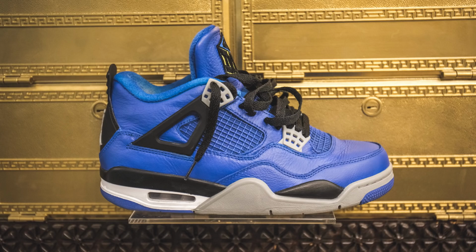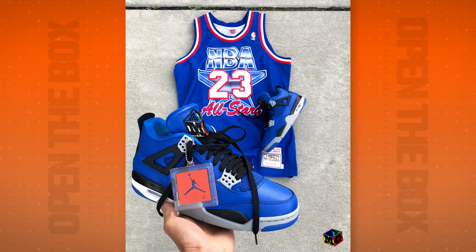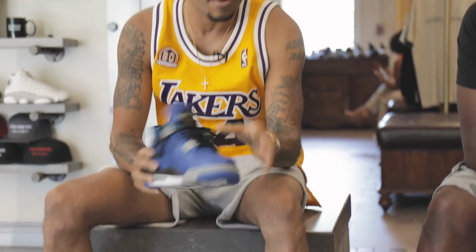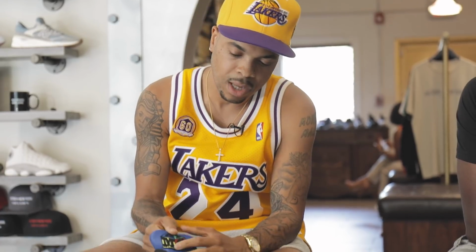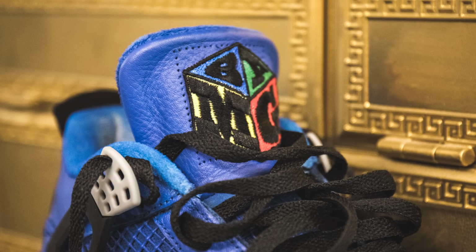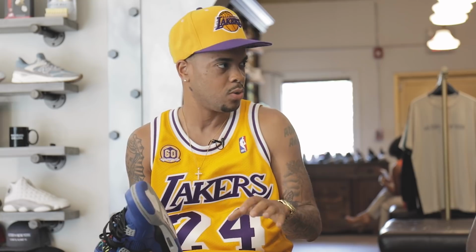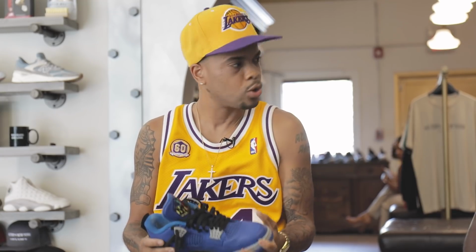You know, these were the motorsports. They were all black. I had ordered a Jordan jersey, the All-Star. I want to get some sneakers that match, but that no one has. So I was like, let me do these all royal blue. I even mocked up a design on Photoshop. And then to top it off, I just got my logo made by my guy. So I call these a player's edition. I like to name all my shoes, not the corny, cheesy names that other people do, Retro 1 Superman. Like, nah, I like to really name my shoe with a story behind it.